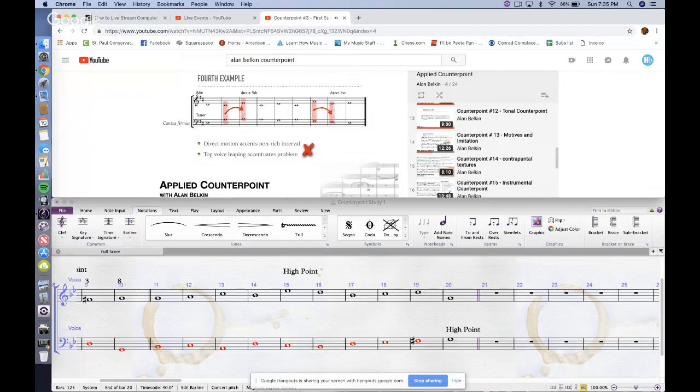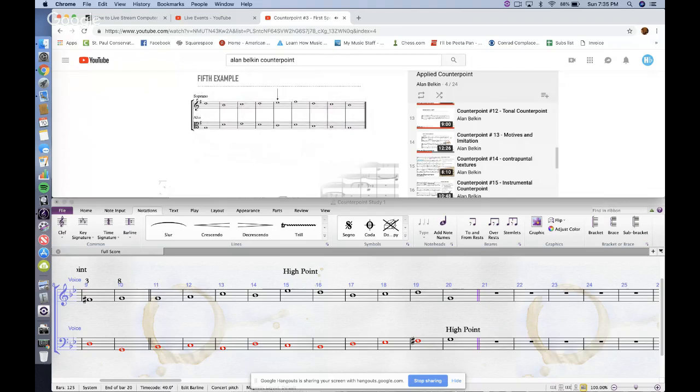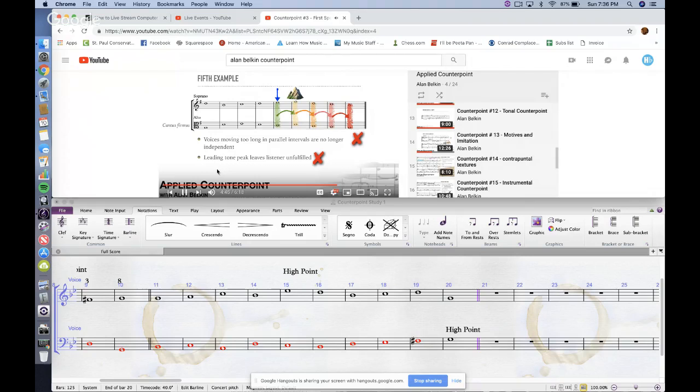In two parts. Now another example showing a common problem. I hate that it's an alto clef. I mean, it's probably good, and I don't mind. That didn't strike me as weird. Did it? Anyone else? The problem here is that starting at the arrow, the two voices are moving in parallel tenths. They are really no longer independent. Also, it's not a good idea to have the line peak on the leading tone, since it leaves the listener with a feeling that it's somehow incomplete.